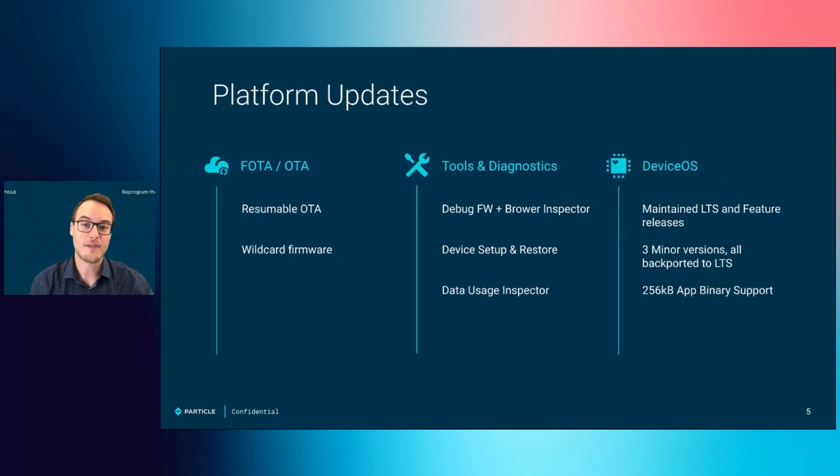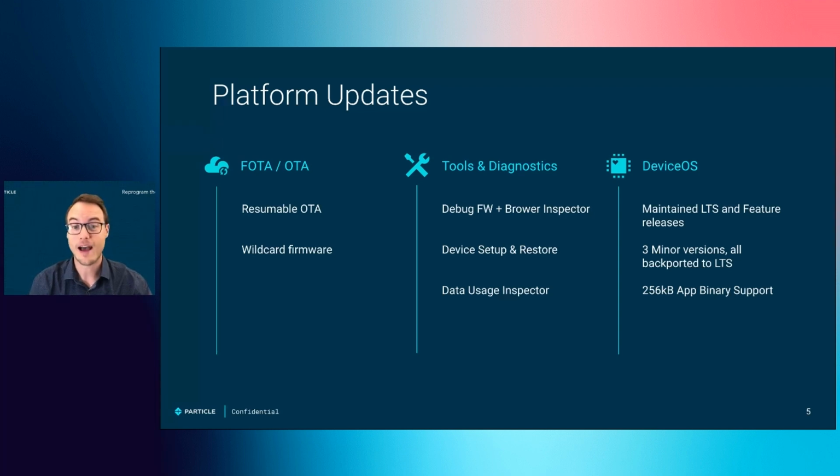Let's take a look at some of the investments that we've made in our platform in the past year. These are available to anyone who uses our modules in our cloud, regardless of vertical, use case, or module type. Over-the-air updates, or firmware over-the-air updates, is one of Particle's killer features, and we're continually investing in it.